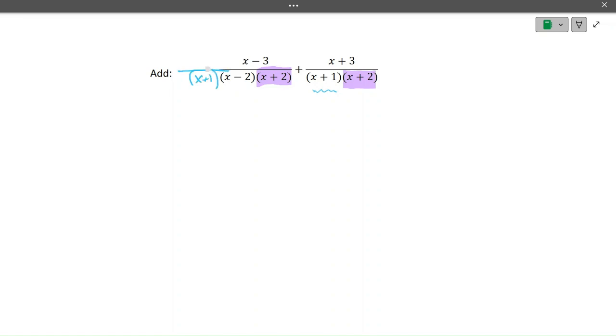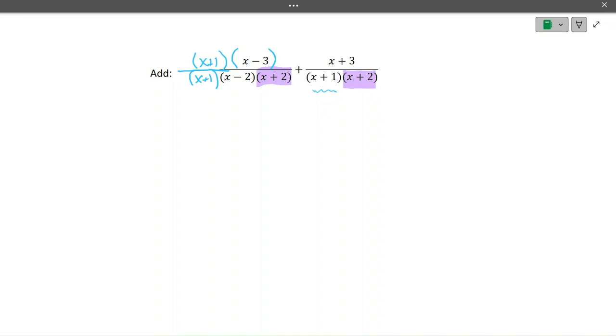Okay, and what I do to the denominator of a fraction, I do to the numerator. So I'm putting x plus 1 here. Just as a reminder, this is an equivalent fraction. x plus 1 divided by x plus 1 is 1. I haven't changed the value, I've just changed how it looks. Now, one last thing. I'm multiplying all of x minus 3 by x plus 1. I need to put a parenthesis around this. Otherwise, it looks like I'm just multiplying x plus 1 by the x and not by the negative 3.